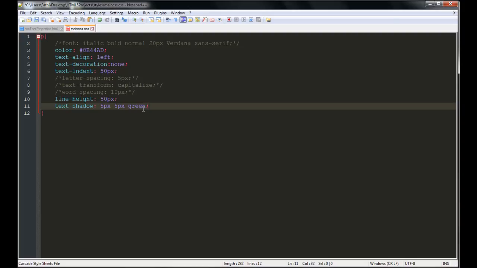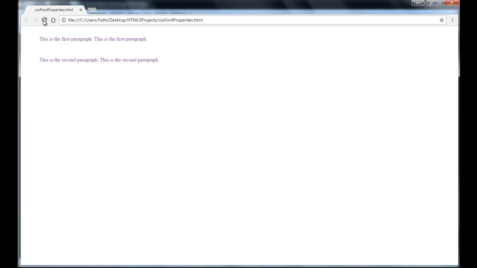Okay, and let's press Ctrl S. Come here, let's refresh, and as you can see, the shadow has 5 pixels, and the color is green. This is just an example. That's not a good way to present text, but just an example for learning.